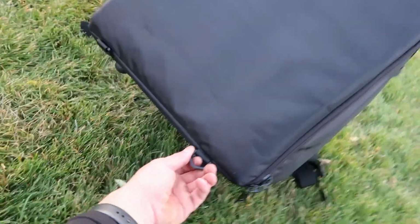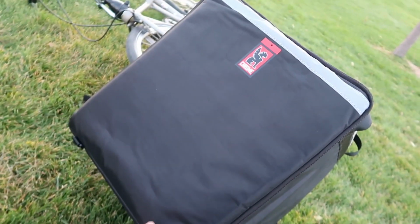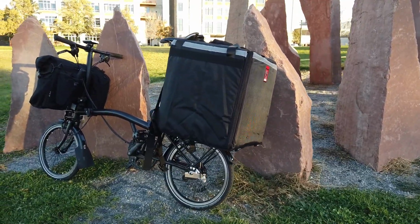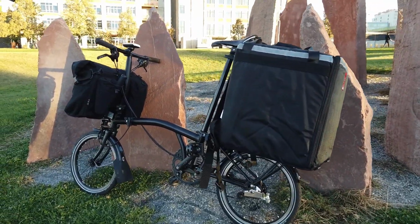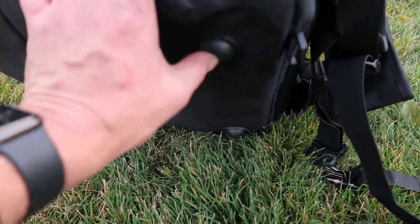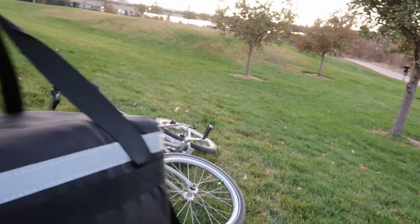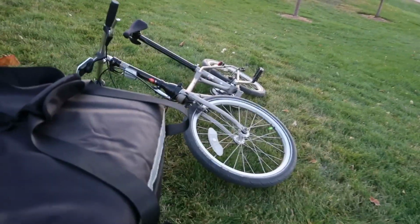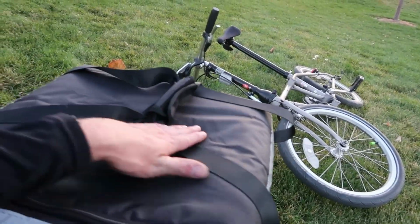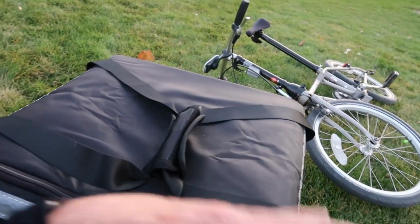On all four corners, they have these little tie downs. These are able to be strapped down. This whole pack is able to be strapped down to a rear rack on a bicycle. And the only other feature that we didn't mention is the fact that it has these four little feet on the bottom. Those little rubber feet enable the thing to be set down in dirt, on the sidewalk, in the grass, without getting the whole bottom of the bag dirty. It's nice that it has those feet. So those are the last of the features that I wanted to talk about.